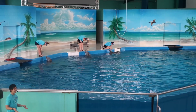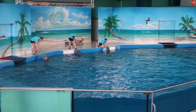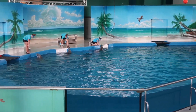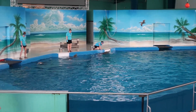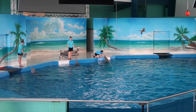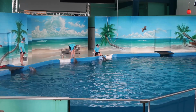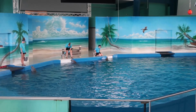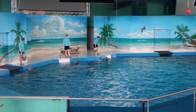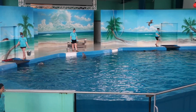Our goal is always to rescue these animals, nurse them back to health, and whenever possible, release them back into their ocean environment. Now, if you ever do happen to come upon a stranded animal, the number one rule is to make sure we're not pushing them back into the water. These animals are often stranded for a reason: they're often too sick, injured, or weak to continue swimming on their own. Instead, the best course of action is to keep our distance and call our stranding hotline at 1-888-SOS-DOLPHIN.